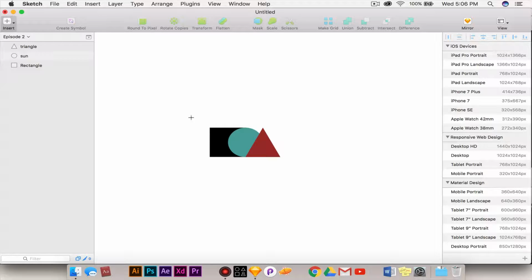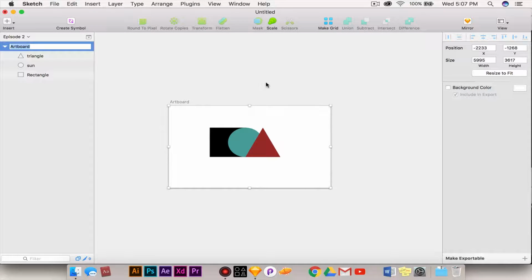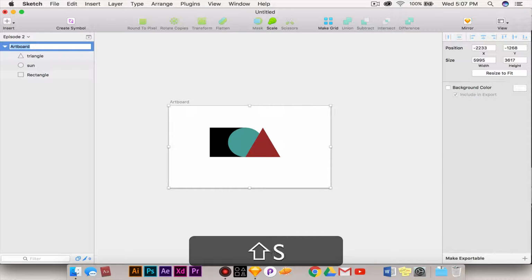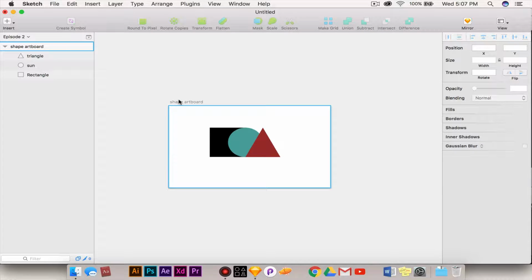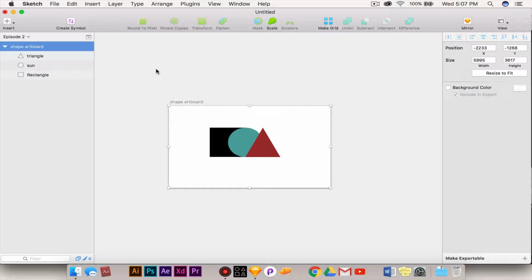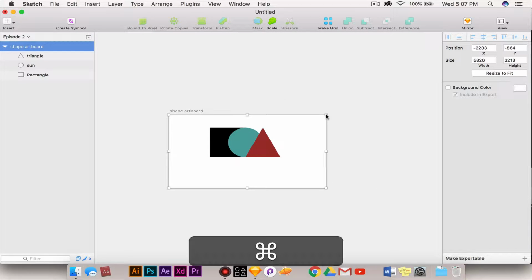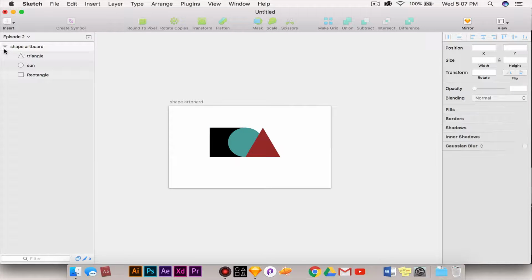We'll draw our own so that it can fit the shapes. You just draw it out, and now your shapes are on this artboard, which you can name. So you can call it the shape artboard, like that. If you click on the title right here or right there, it'll select the artboard and you can resize it. And if you twirl this down, it'll hide your shapes, proving that the shapes are in fact in it.